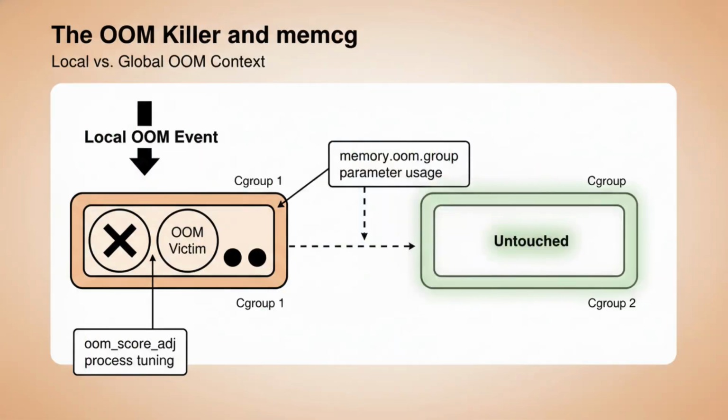Out-of-memory events are the bane of high-scale systems. When a memcg exceeds its hard limit and reclamation fails, the kernel's OOM killer selects a victim within that specific group to terminate. Unlike global OOM, this is localized to the offending cgroup. We can tune this behavior using score adjust to protect critical processes, or use the memory.oom.group parameter. Setting memory.oom.group ensures that if one process in a group is killed, the entire group is terminated, maintaining consistency in multi-process containers. This granular control allows architects to design predictable, fail-fast mechanisms that prevent corrupted state.